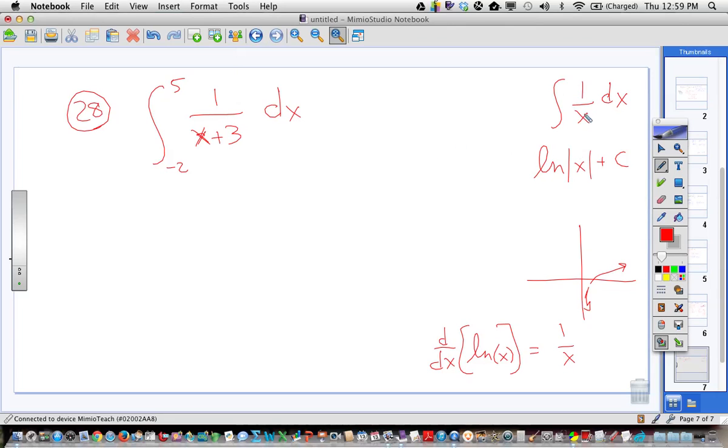But in this function right here, could x be negative? Yes. 1 over x, you can have a negative in the bottom of a fraction. So x could be negative here to start. So therefore, it could be negative throughout the problem. But when we do the antiderivative, we know we can't put a negative into natural log. So we have to put bars around the x to make sure that we don't try to put a negative into natural log. So from here on out, I don't care if you remember why or not. It'd be good if you did, but when you do the antiderivative natural log, you got to put bars around the x. Okay? All right, so back to this one. So what's the antiderivative here of 1 over x plus 3?